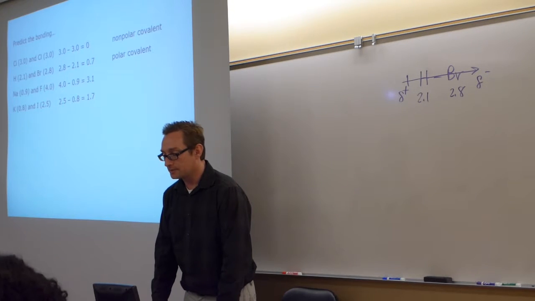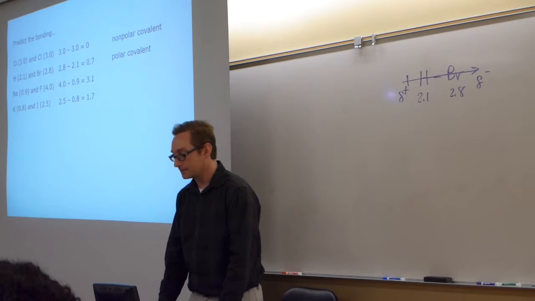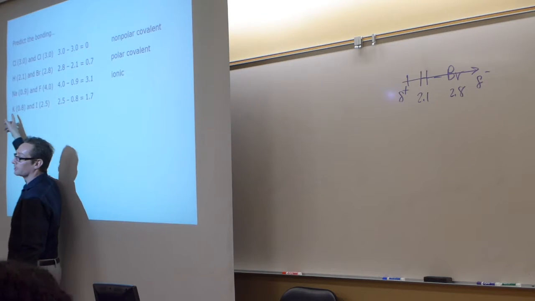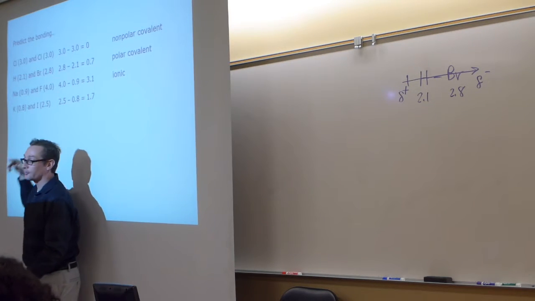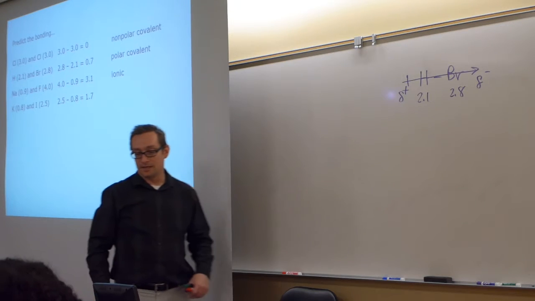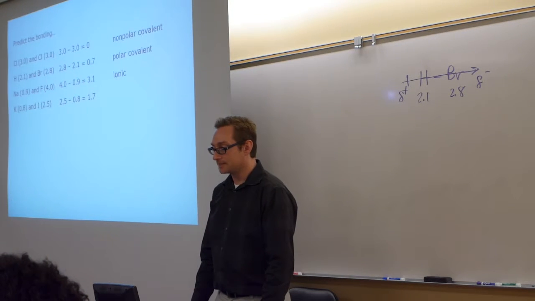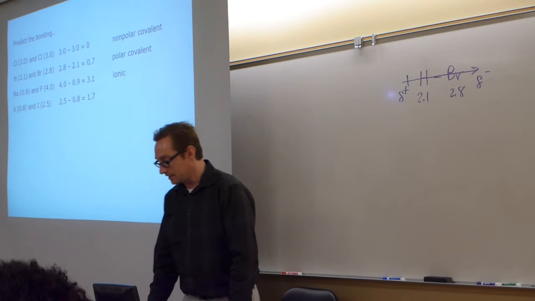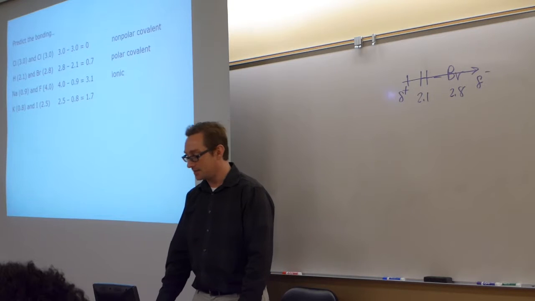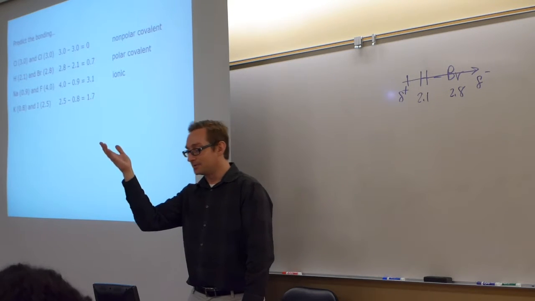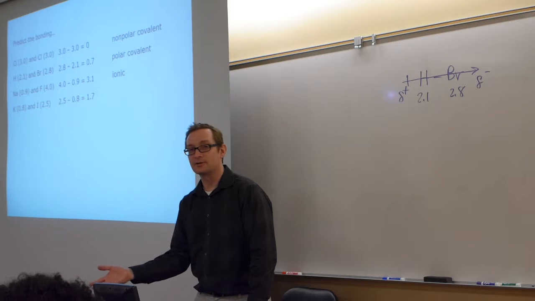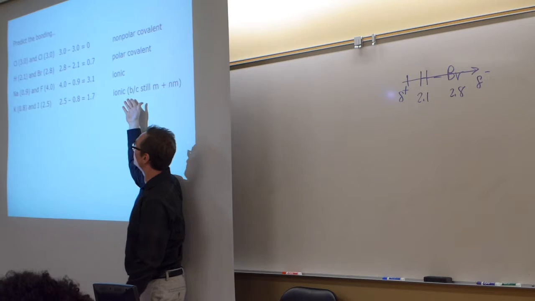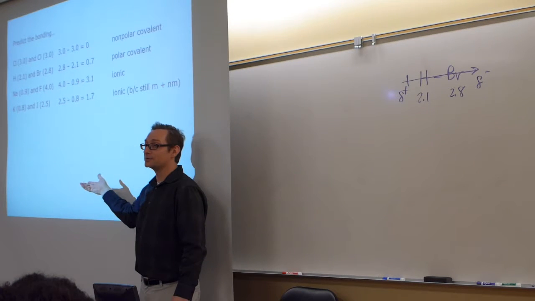What about sodium and fluorine? That's ionic, right? It's a 3.1. And it kind of makes sense too, because going back to metal, non-metal for ionic compounds, sodium and fluorine are metal and non-metal. What about potassium and iodine there? So here's the thing that drives me crazy. It's 1.7, it's below 2, so you would say polar covalent, right? But actually it's ionic, because the rules for nomenclature override the numbers.